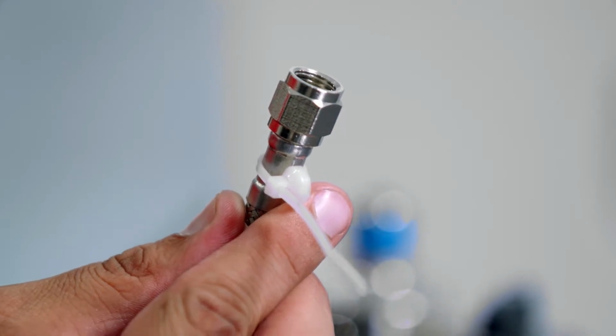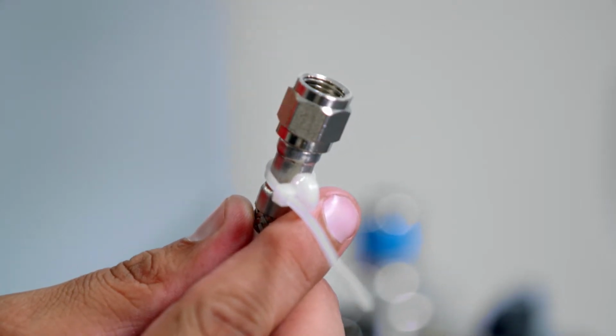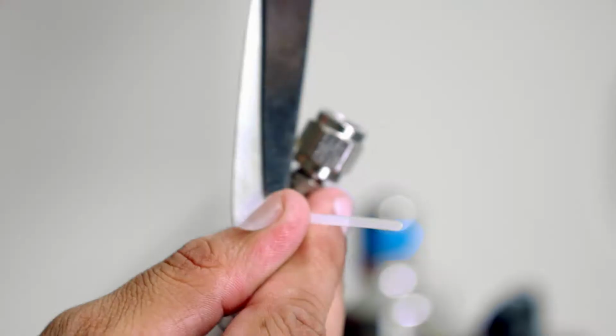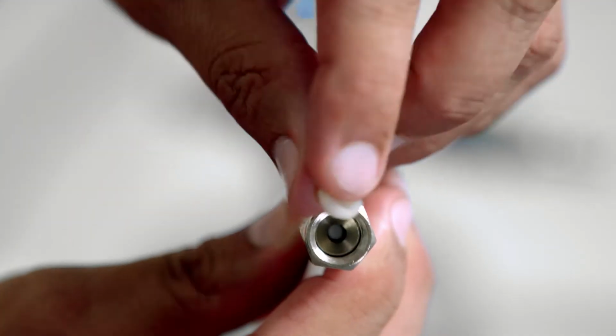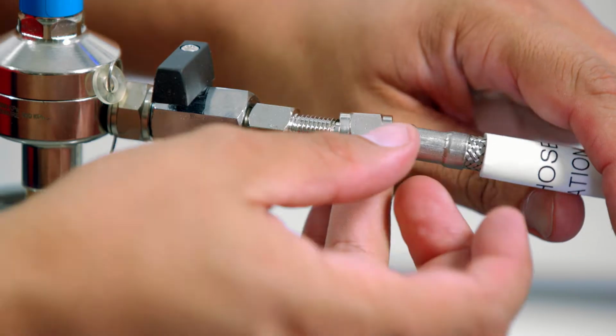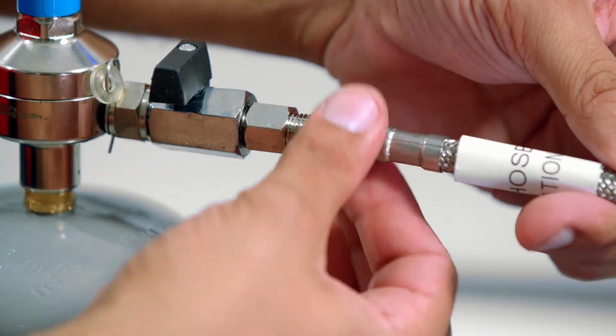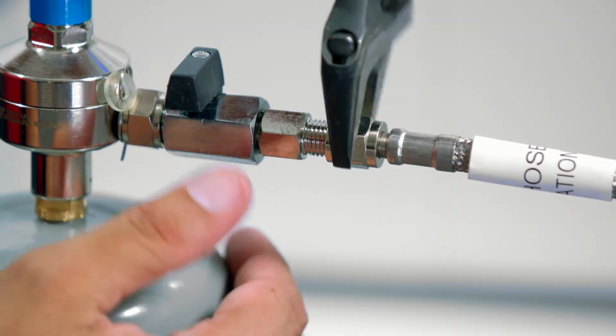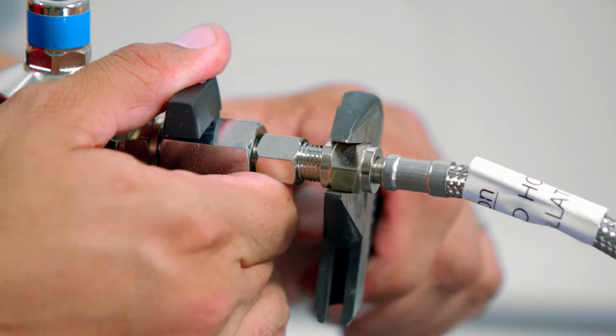Next connection is our CO2 hose. You will find an olive located on the hose with a cable tie. Cut that cable tie and fit the olive in the nut. The hose then needs to be done up onto the regulator thread. Use a shifting spanner to finalise the connection.